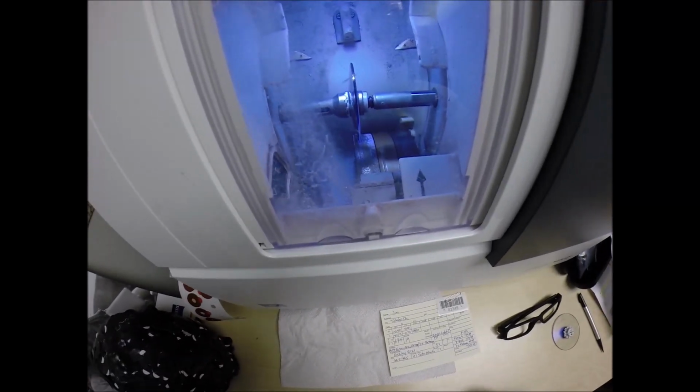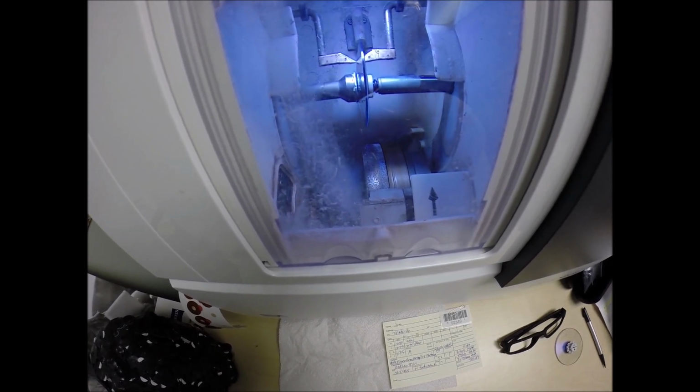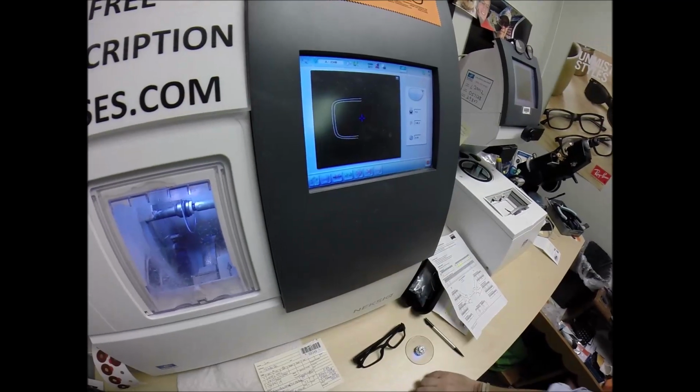So, the clamp shuts. The lens is going to be traced by two white styluses. Going around and trace the shape of the right lens first.